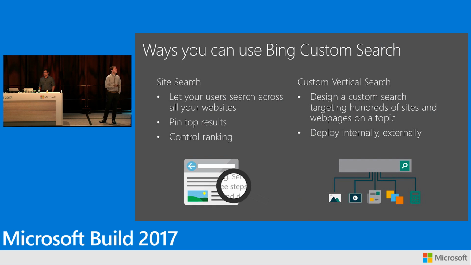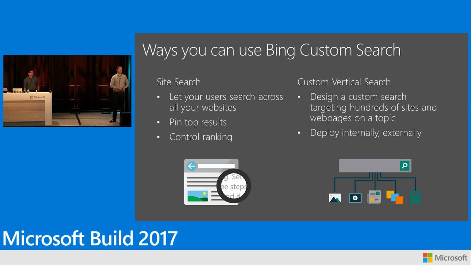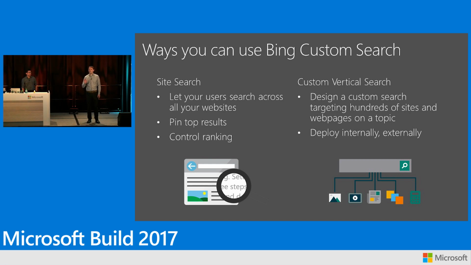So you own a company, you own a number of companies, you own multiple domains, and you want to create a search for just that specific site, or you want to create a search that covers multiple domains, you can create that site search. You can pick what's included, you can modify the ranking, you can boost results, and I'll demo all of this for you in a little bit. You can also use it to create a custom vertical search. So say you wanted to create a search that was the best health search engine, the best financial search engine. You like the Von Trapps because you're into the sound of music. You want to create a vertical around your core hobby. You can create that using the custom search. And we'll demo that for you in a little bit.